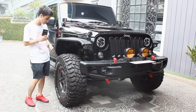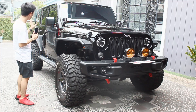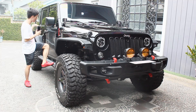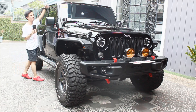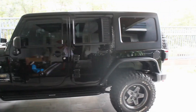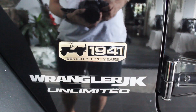Like with the JL, you get Teraflex Falcon shocks — not OEM like on the Ford Ranger Wildtruck. I already have experience with this suspension, and going up in the garage it's really comfortable. A few more modifications on the side: the big highlight for me is this Go Rhino stepboard, which costs 41,000 pesos — ironically more expensive than the Borla exhaust at 36,000 pesos. The windows have been upgraded with official Mopar parts, as you can see in the badges, and there's a 75-year badge on the side profile.